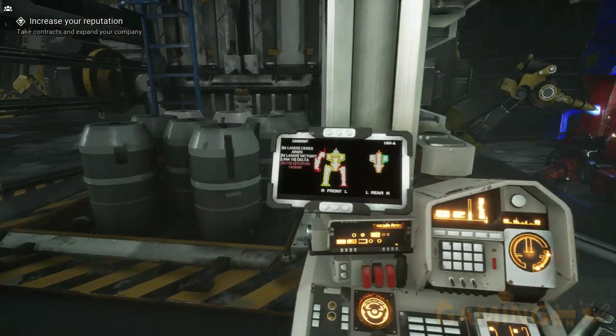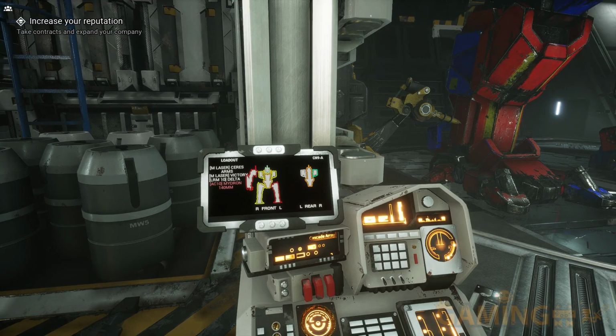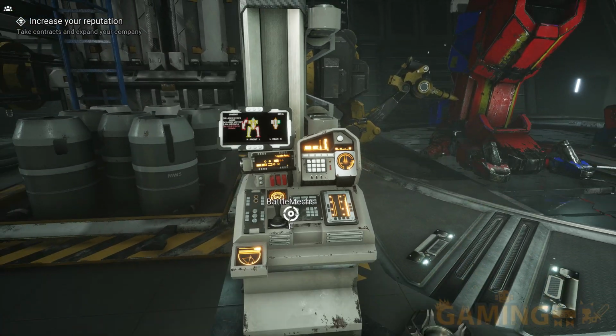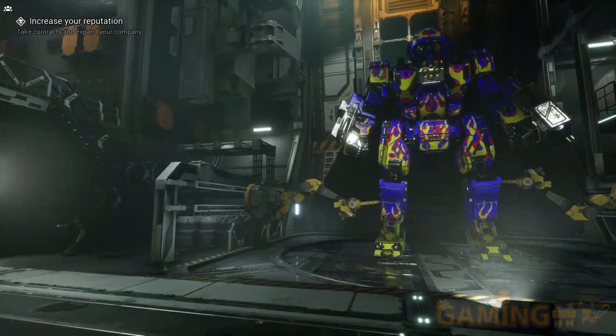For example, it shows me exactly what's broken on my mech here. See, I lost an arm. There's only a flesh wound, and it's being fixed. It'll get better, hopefully. Hang in there, buddy. We'll fix you right up. We'll patch you right up.